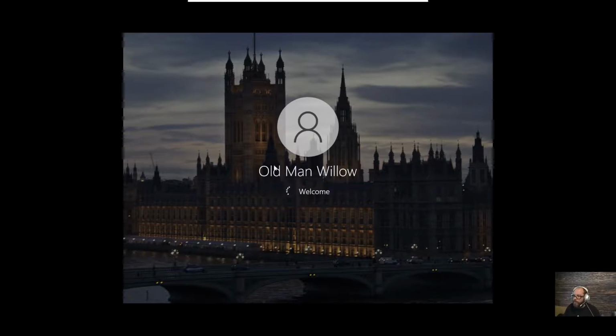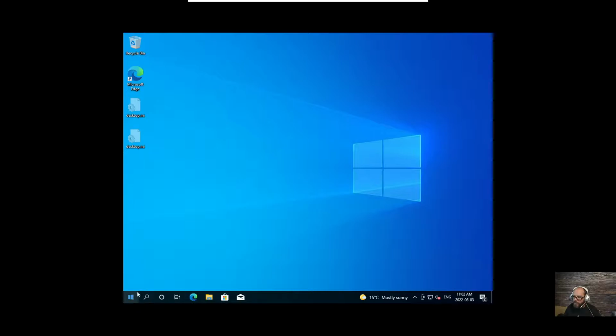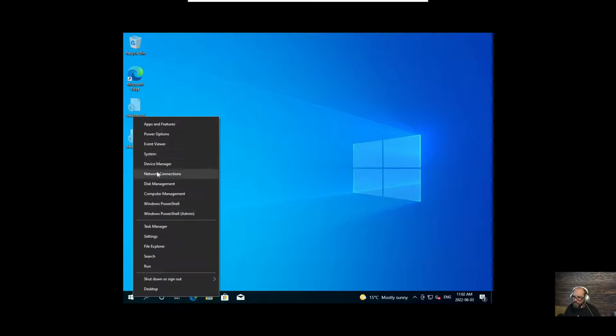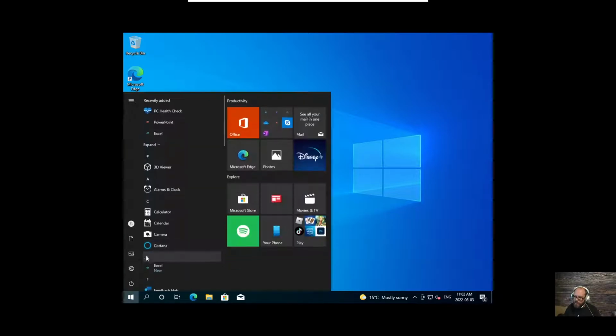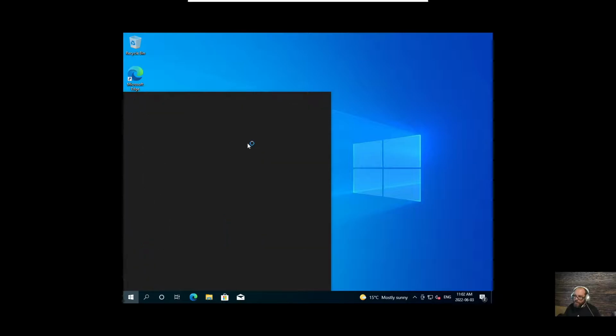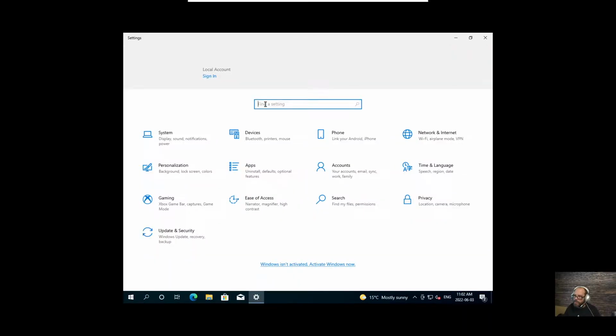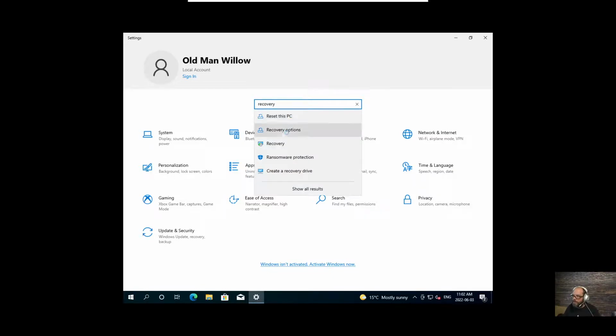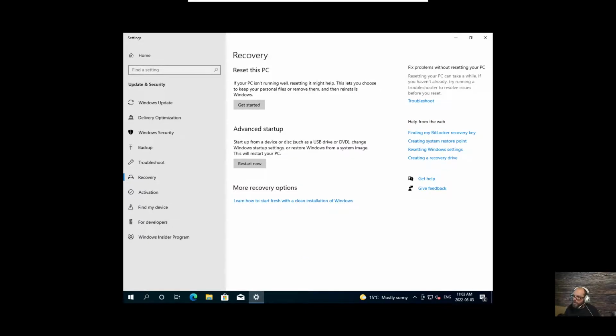And the reason I never go into this is that I normally have a Windows CD with me, which I normally use. I think I find it a little bit easier and more reliable. But let me go to settings. It'll be in settings, won't it? And search for recovery. I think there's a recovery option. I did think it was F8 that you pressed, but I could obviously be incorrect on that. It's been a little while since I remember that.